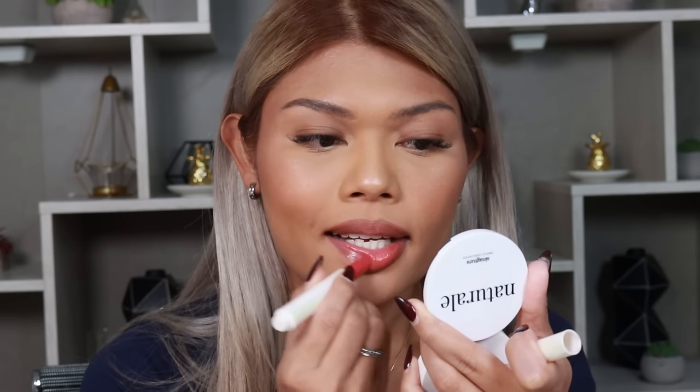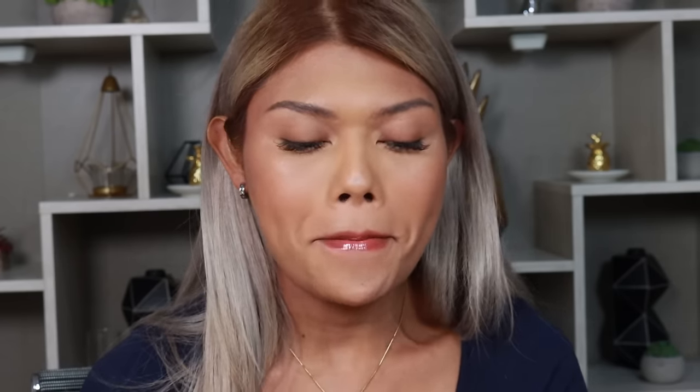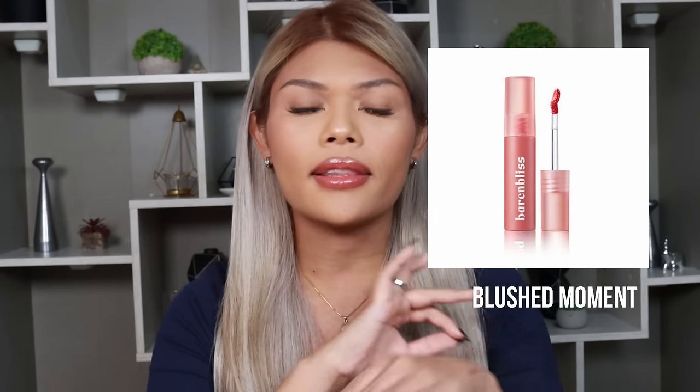Just for funsies, let's try the shade First Crush — it's more pink, giving you the perfect pink glossy lips. If you have dark lips, it's gonna cover it and look so shiny and perfect. It's dainty, classy, and glossy. Moving on, this year I really enjoyed velvet lipsticks. One of my very favorites is the Bare and Bliss Velvet Lipstick in shade 01 — Splashed Moment. That had a chokehold on me this summer. It does not fade and blurs your lips perfectly. Speaking of velvet lipstick, my current go-to is from Merzy in shade V28.